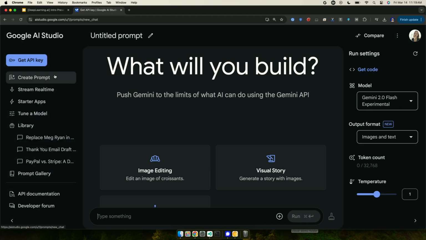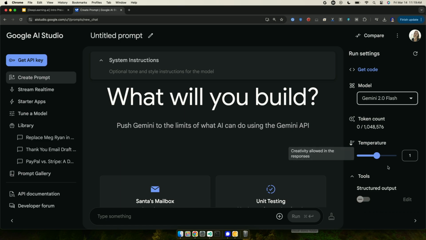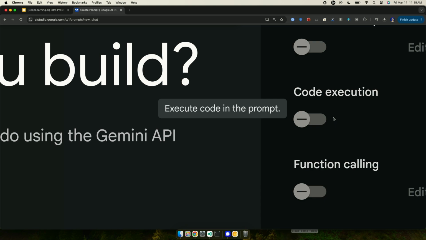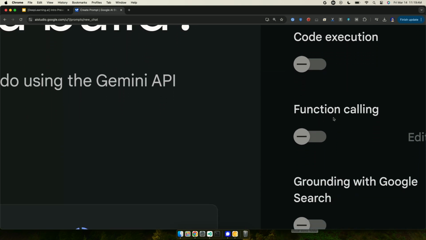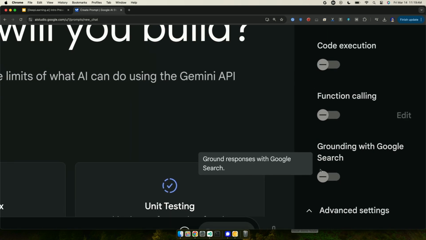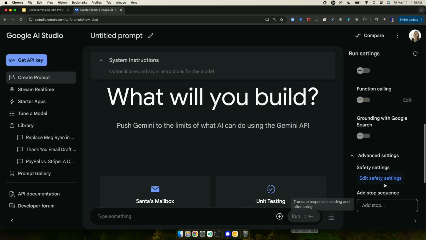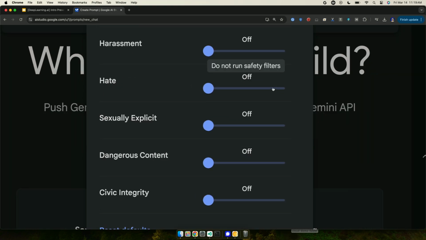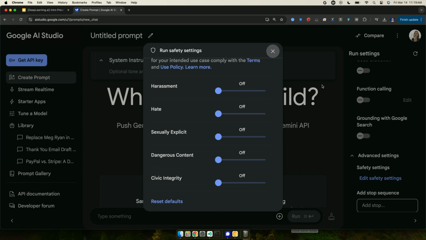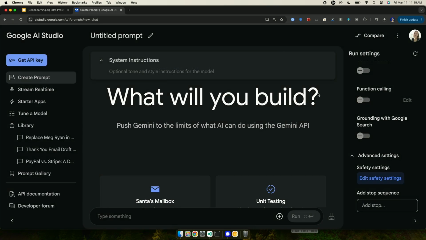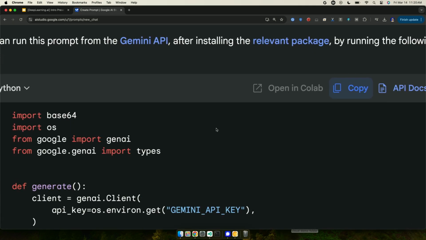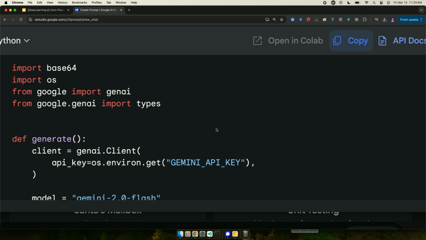You can also experiment with all of the features that we have available within our model APIs. So things like structured outputs, code execution, which gives Gemini the ability to write, run, and recursively fix code, function calling, grounding with Google search, which we'll also take a look at in a second, and also some safety settings. And you can edit safety settings to your heart's content. I usually turn them all off, just because I think that lends a little bit easier experimenting. Everything that you do within the context of this UI, if you click Get Code, the code that is needed in order to replicate your experiment is shown to you.